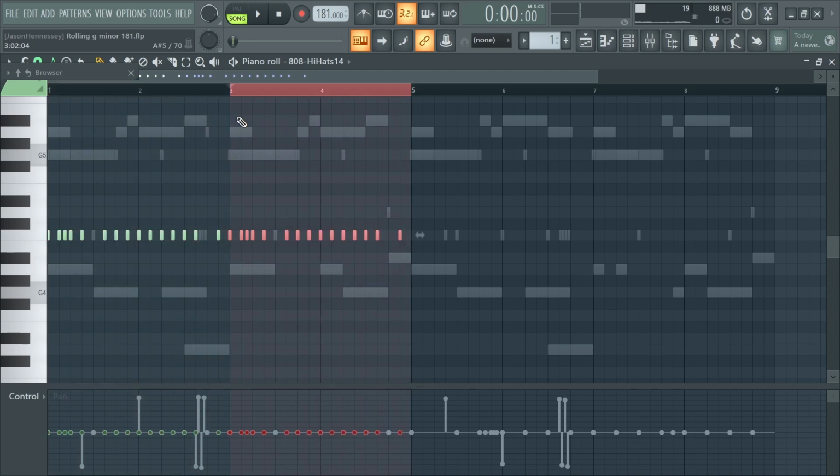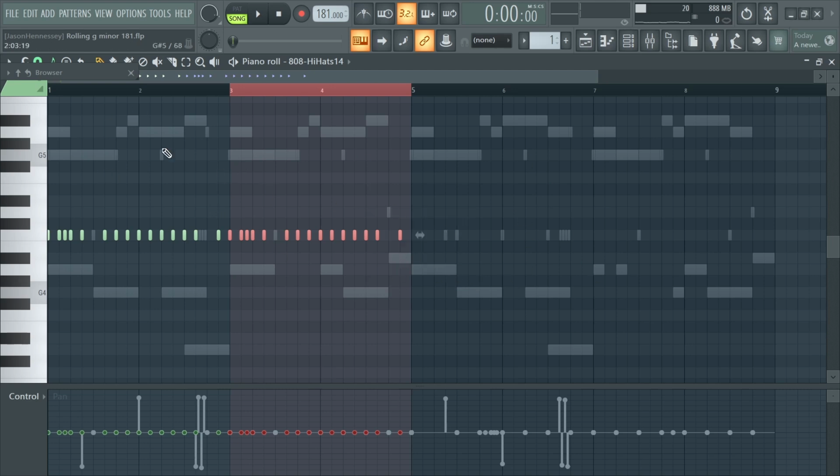And something I often do with my hi-hats, not always, but often, I will copy it over like I just did, but then I will flip the second pattern horizontally just to see how it sounds. That kind of messes up the bounce, so I'm going to go back to the way it was.